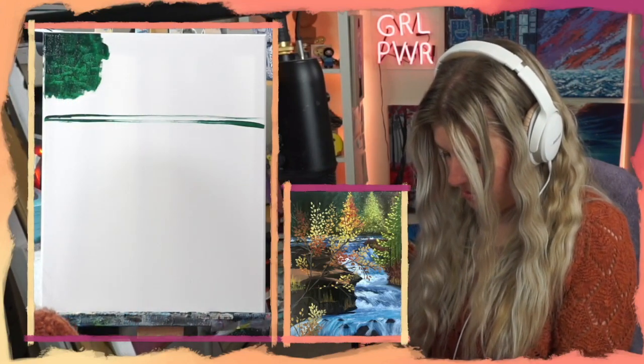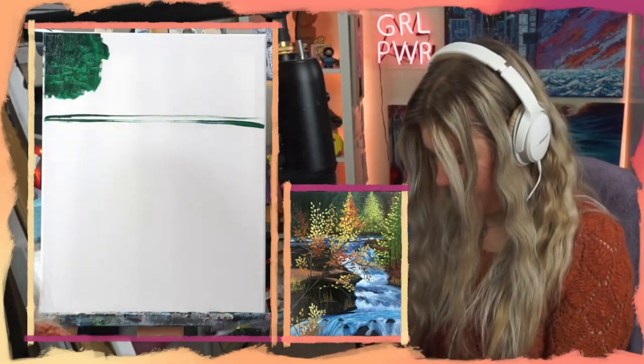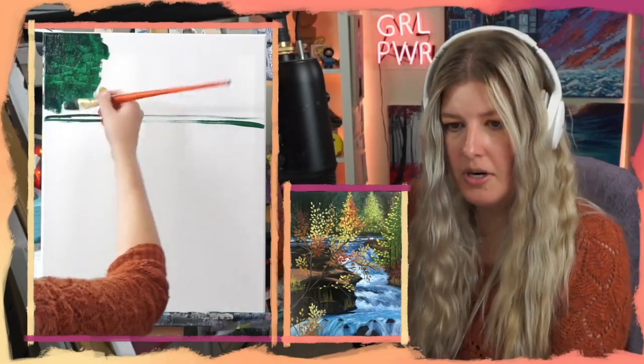If you'd prefer it to be smoother, if you're not a fan of this, just do some larger strokes and that'll help fix that up. But I'm gonna keep it just like this. Gives it a little more texture.